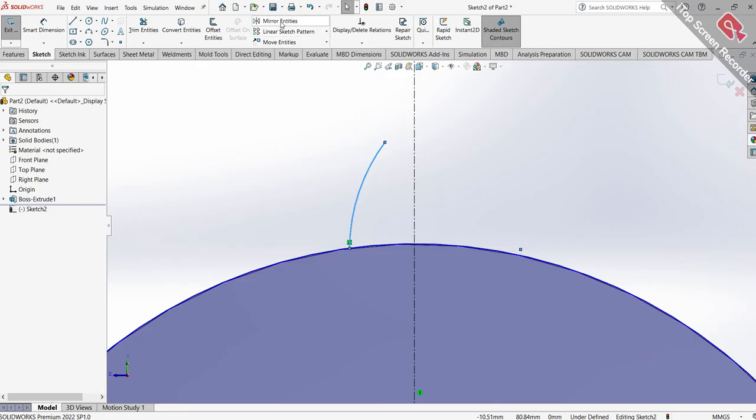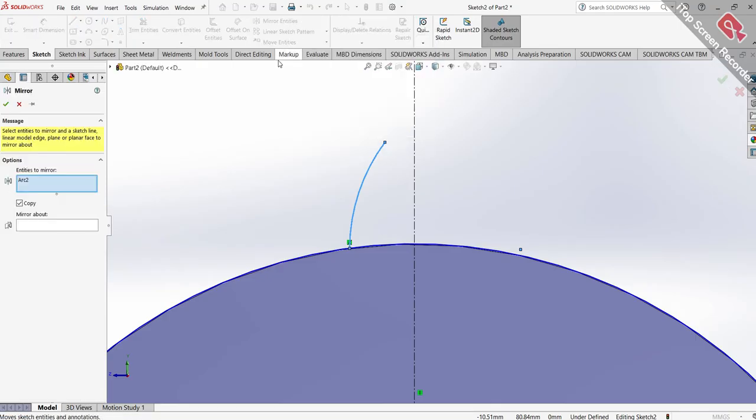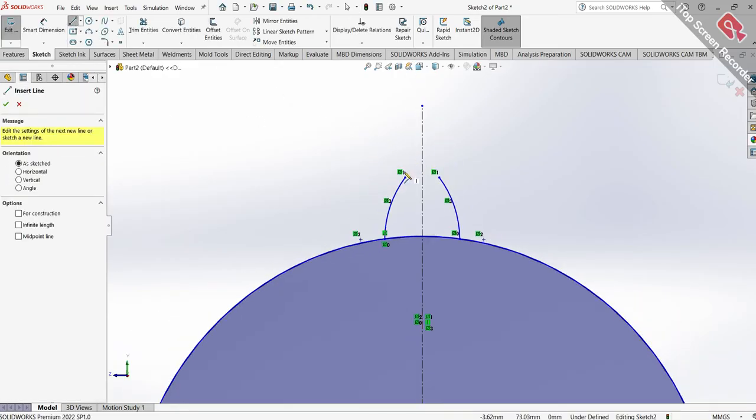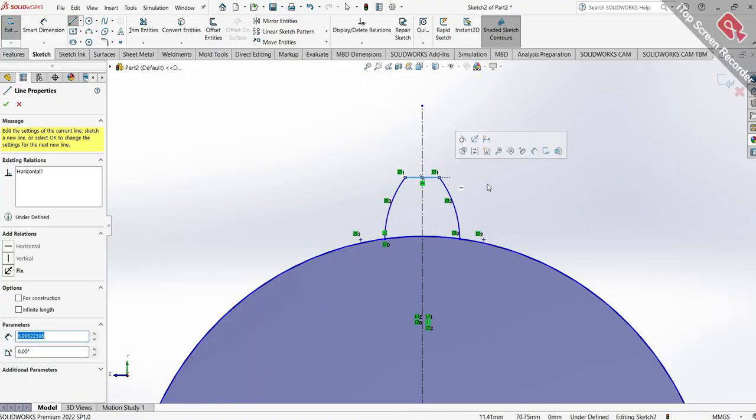All I have to do is mirror entity. I'll click on mirror entity, then I'll click mirror about, because we have already clicked here. So if I clear it, this is what I want to click, and go to mirror about. You click here, you have something to appear on this side. This is a preview. Then you check. I use a line to join it from here to here. So I've been able to get that now.